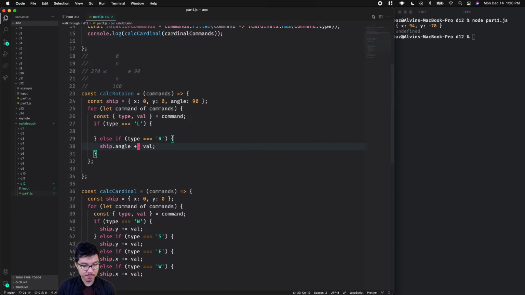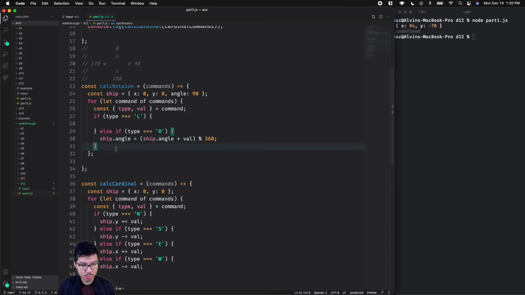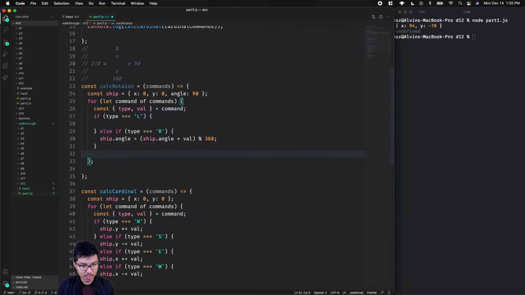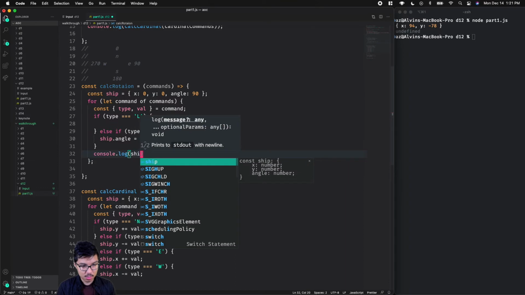So maybe I'll say, hey, ship angle is going to equal the current ship angle plus the value, but also I should mod it by 360. Something like this. So let's see how this works so far. It's very partial, but maybe after every command, I'll just console.log what the ship looks like.